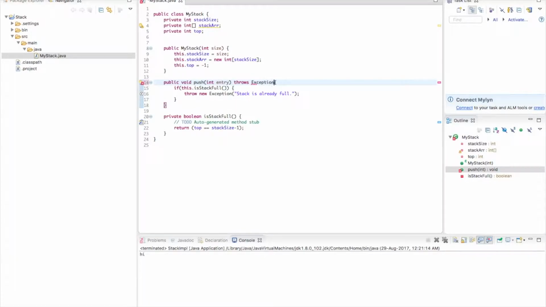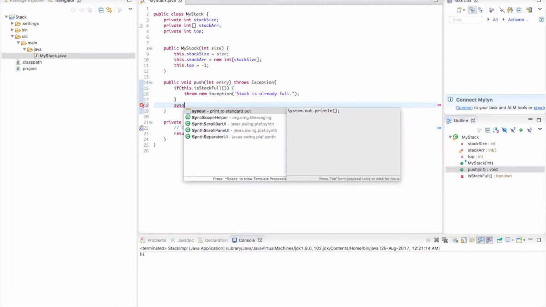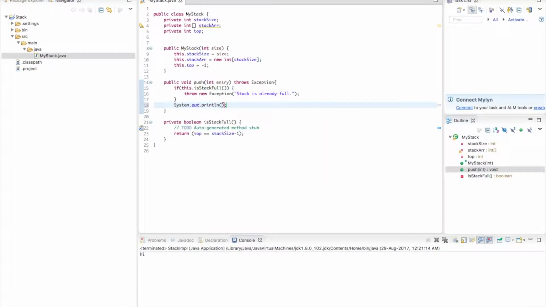Here it is. See, the error is gone now. Let me print some message whenever we are entering some element in our stack. Let it be "Already" plus entry, so it will print the entry in our console.